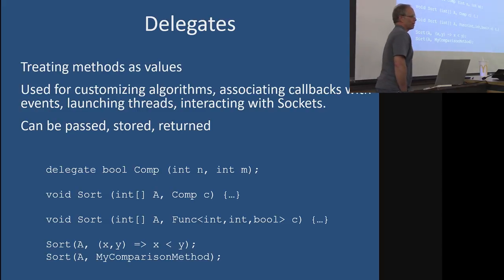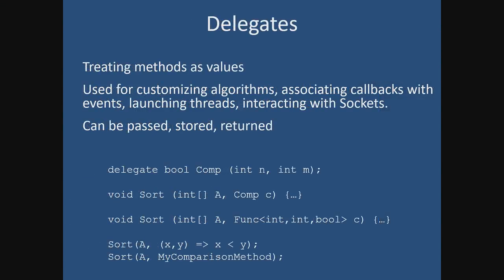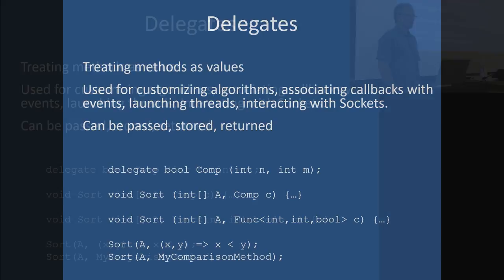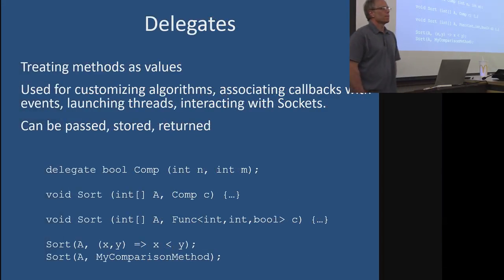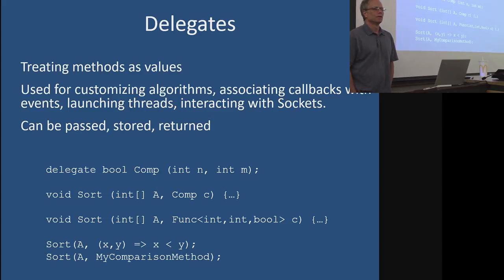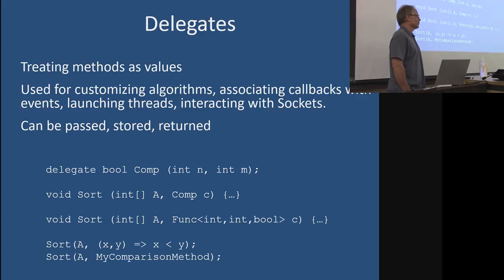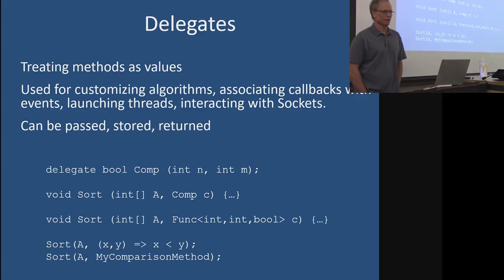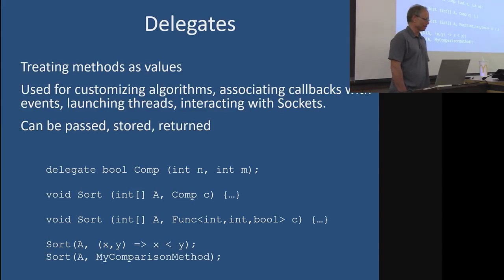All right, some languages make bigger use of them than others. What about Java? What does Java do? Yeah? Right, traditionally, like the sort method in Java, you didn't pass a delegate to it. You passed an object that contained a method that did the comparison. The object was of a class that implemented the comparable interface. So rather than passing a method, you pass in an object that provides the method.